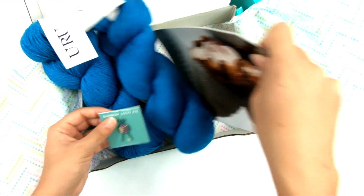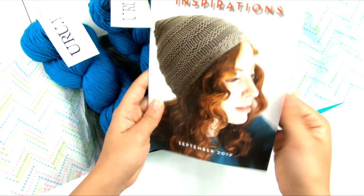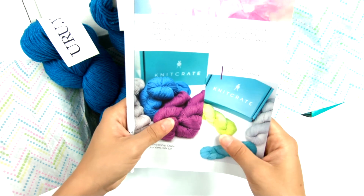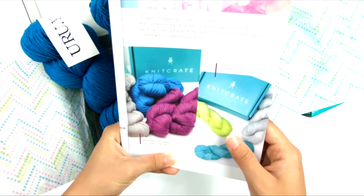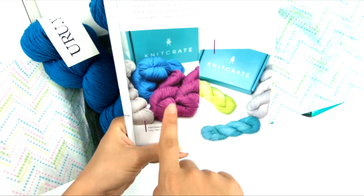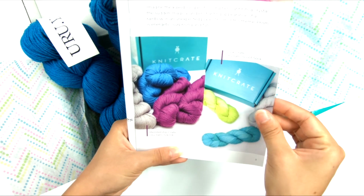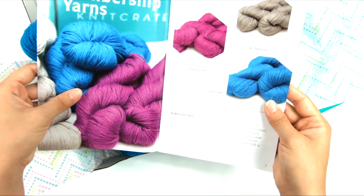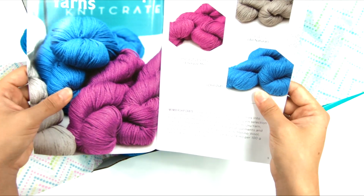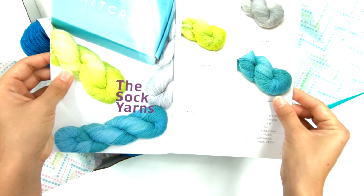And then here is the pattern booklet for the September crate. On the front cover we have a nice hat. The theme for September was Prism, and this is the membership yarn. There's a silver, a turquoise blue, and a purple. And then these here are from the sock crate. And then here's more info on the membership yarns. The colorway that I got is for the Chill Out option, which is cool colors. And here are the sock yarns.